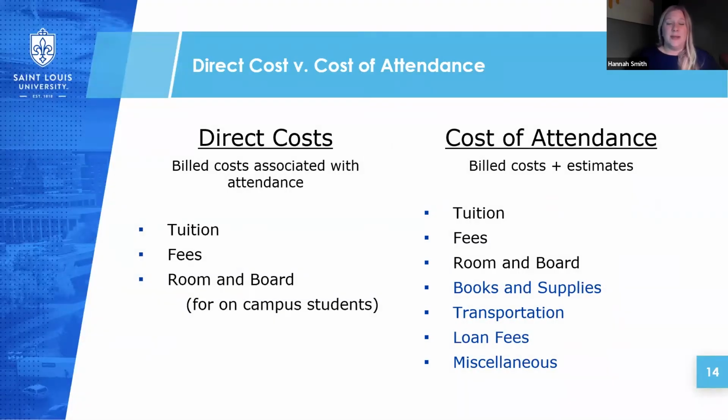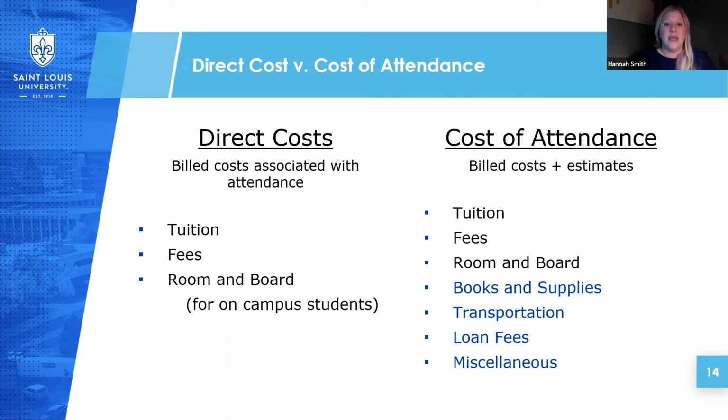So this is a big distinction that we like to make as we go into this award letter or financial aid offer conversation. And that's the distinction between direct cost and cost of attendance. As you're out on school websites right now, looking at their tuition and cost page, you're likely looking at the direct costs. So you're thinking about tuition, mandatory fees, and room and board if your student is planning on living on campus. These are direct costs or billed costs, we call them. So these are directly billed through the university associated with their specific enrollment or residency on that campus. Essentially, these are services rendered.